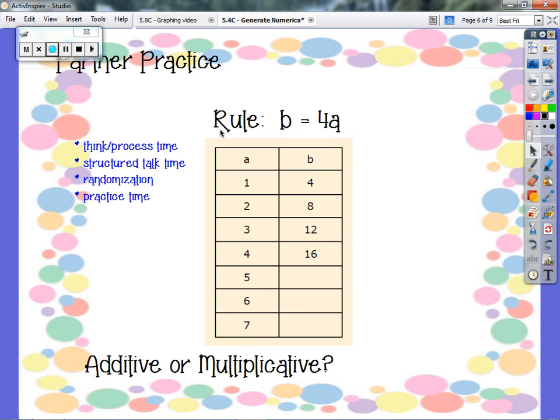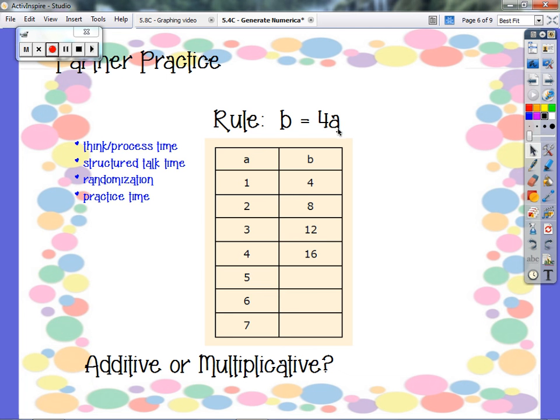Now, can anyone tell me what it means when we have a number next to a variable? We just finished discussing that. What does that mean? Nancy, what does that mean when we have a number next to a variable? Multiplication? Does everyone agree? If you agree, give me a thumbs up. If you disagree, thumbs down. If you're unsure, just meet me halfway. Everyone agrees? Correct. That means 4 times a.